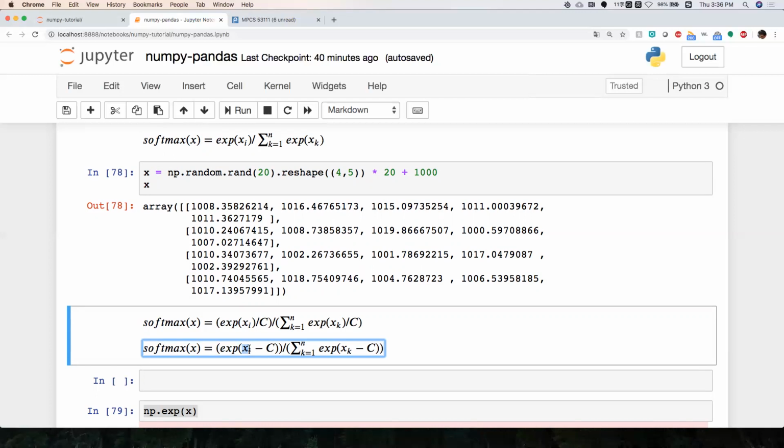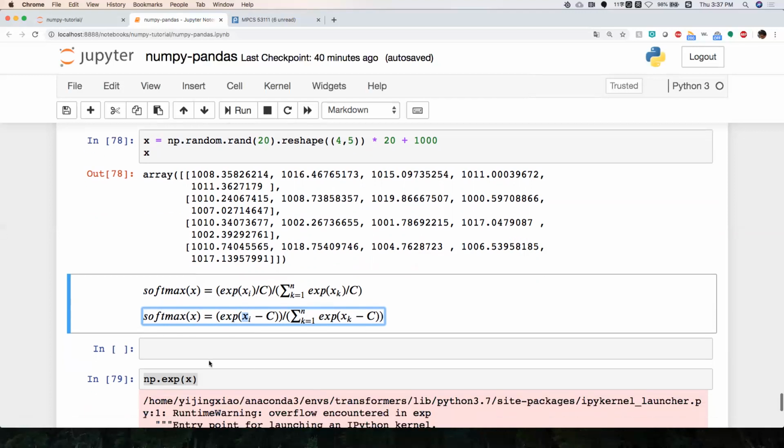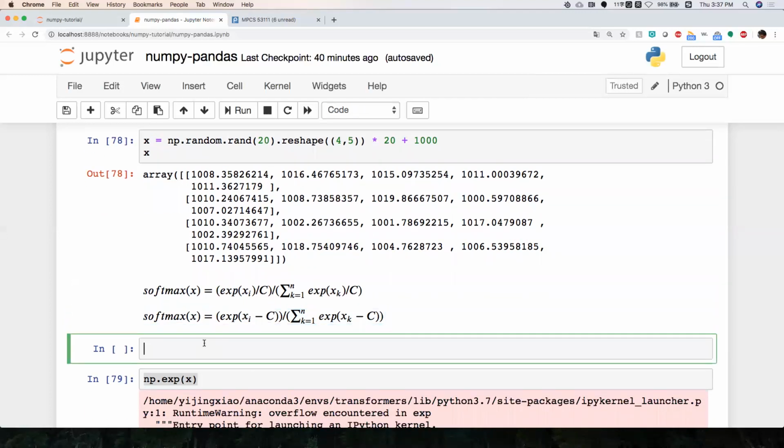Why would I want to subtract the maximum value of each row? Because that way, all those numbers will be below 0. And after every number becomes less than 0, the exponential of that number will be less than 1. So we don't have that data overflow problem. So I'm just going to do that. I'll do x1 equal to x minus x.max(1).